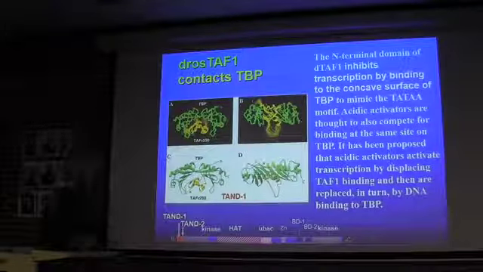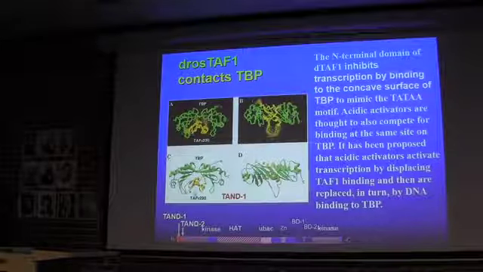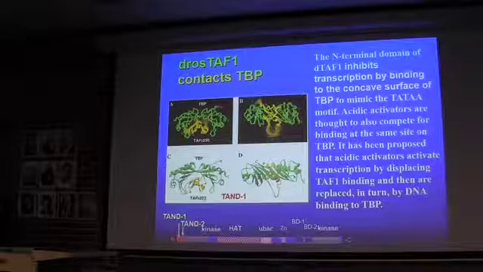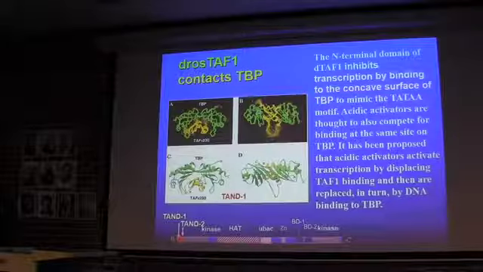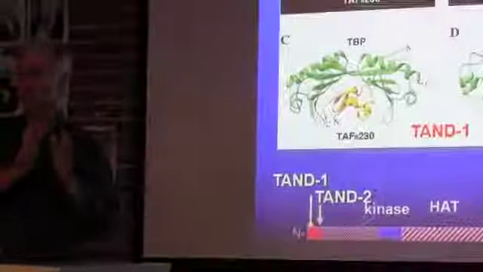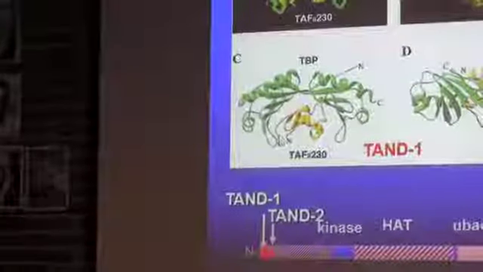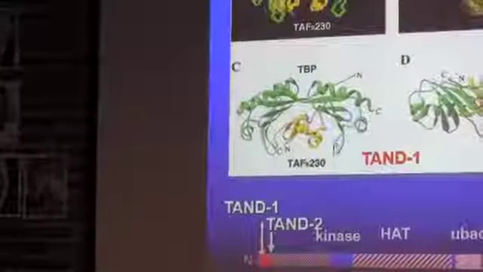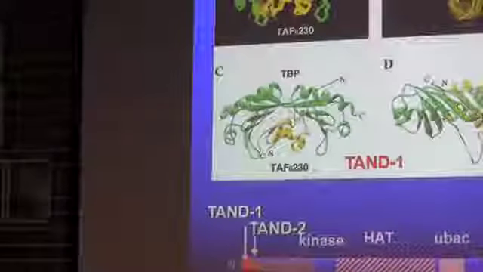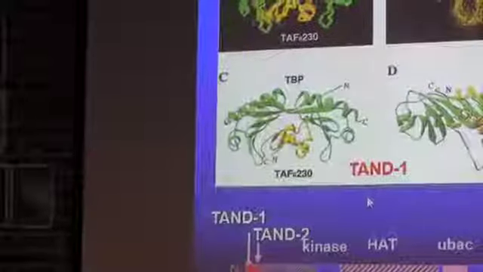So these are some of the details of the TAN1. I've already given you the story. What you see here is that domain at the end, the TAN1, that mimics the structure of DNA. It mimics the TATA in the promoter, and here you see it interacting with the underbelly. See the two stirrups? This would be the C-terminal stirrup because you see the two ends over here. It interacts with the DNA binding domain of TBP.